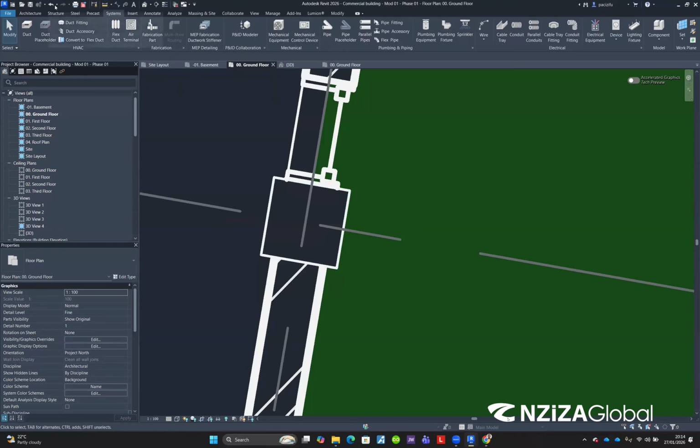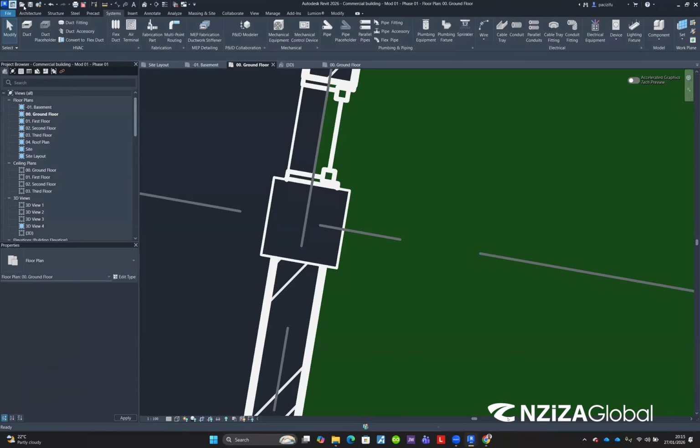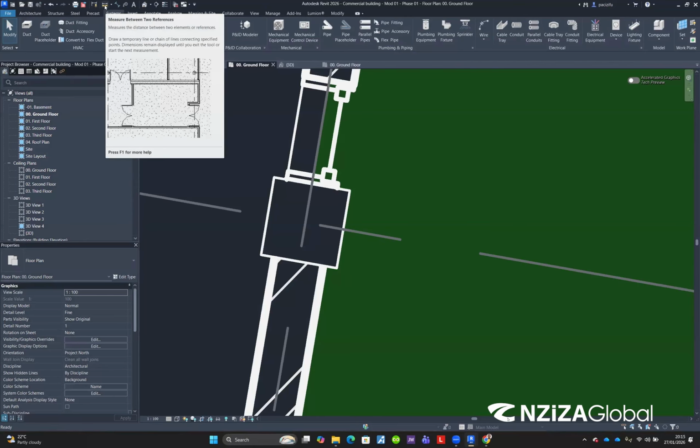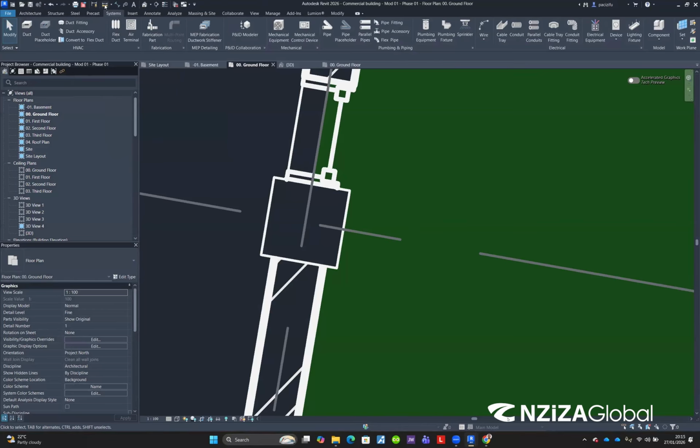So there are some quick tools up here in Revit, where we can start a new project, save our project, print, export PDFs. This is for measurement. If we need to measure something from here up to here, we have 300.